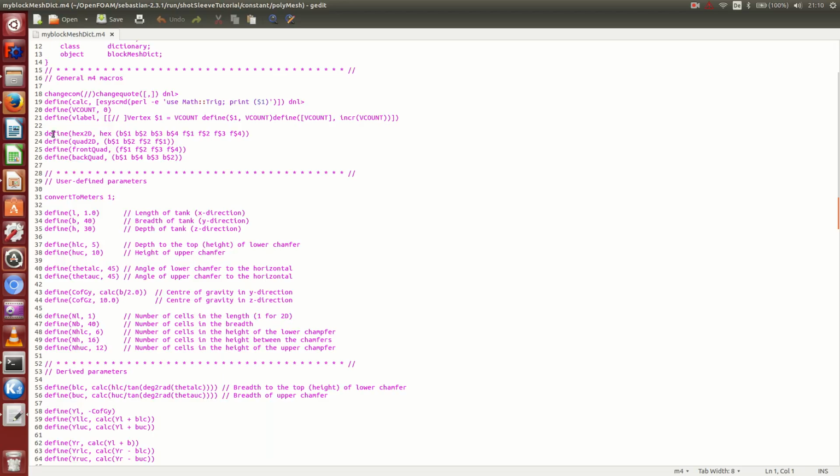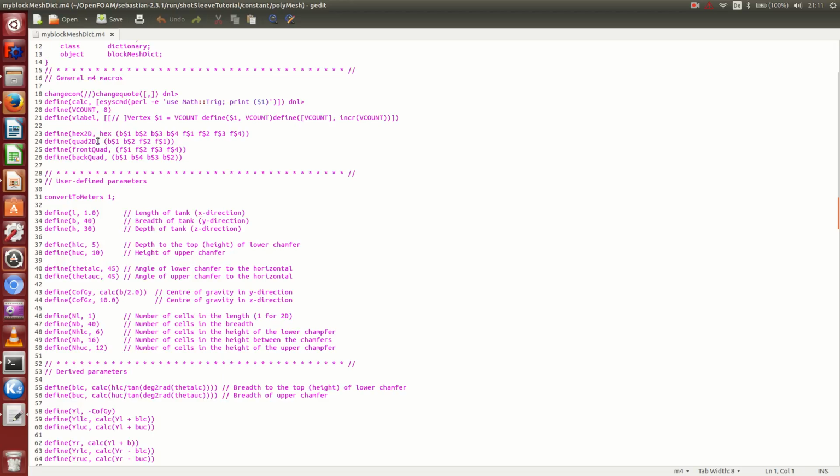The following functions are functions to produce shapes. We have a hex 2D, which is sort of a cube in 2D, or a slice of a cube, whatever you want to put it. This is nothing less than that you at first address 4 vertices that make up the back of this slice, and then the 4 vertices that make up the front. And as we shall see later, when we create our own M4 file, you can actually address these vertices with their labels, which makes it very convenient to use.